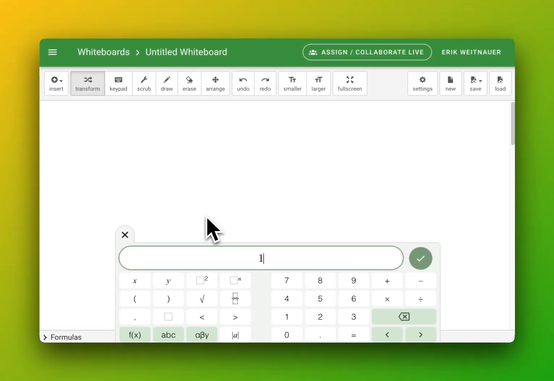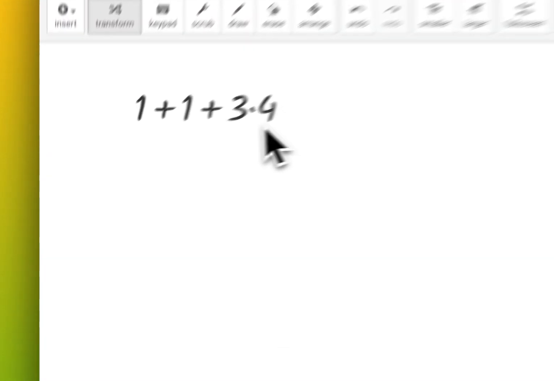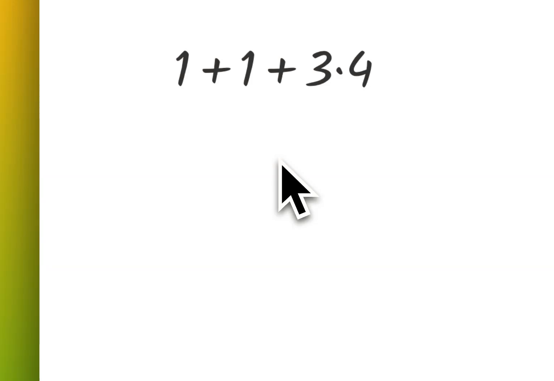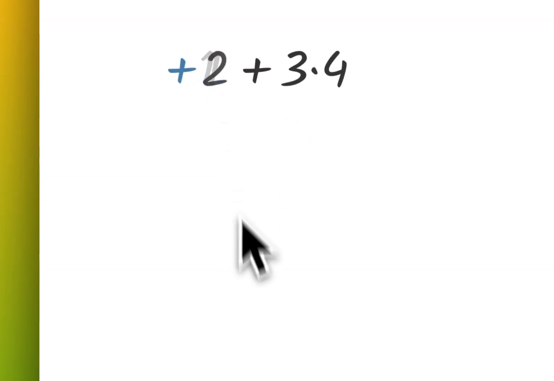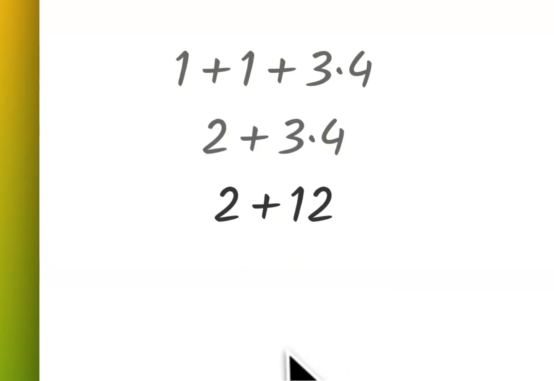And we'll start with something very simple, 1 + 1 + 3 × 4. And what Graspable Math allows you to do is to directly interact with these numbers and terms and operations. For example, I can click on this plus to add these two numbers. Now, if I try to do something that's not allowed, Graspable Math will give me immediate feedback and shake at me, because here, of course, I have to do the multiplication first. I can also pick up and drag terms to add or to instantiate algebraic properties like commutativity of addition.